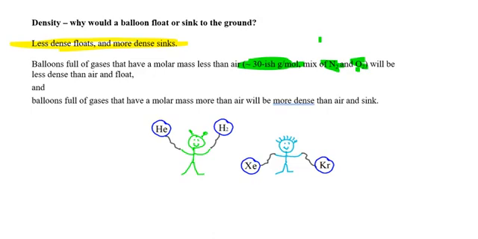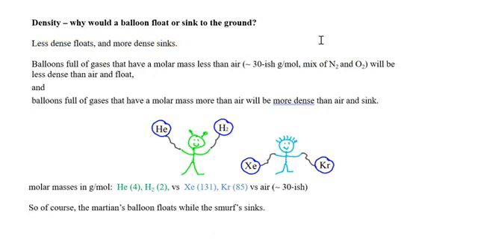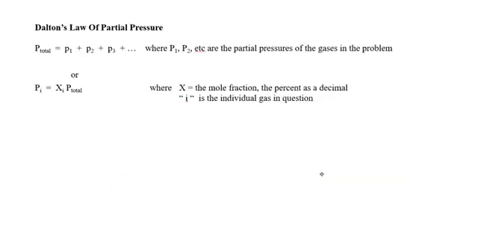So here I've got my groovy little green marshy guy and my blue little Smurfy dude, and they have their balloons. Why are some floating and some sinking? Well, look at the molar masses. Helium is 4, hydrogen is 2. Xenon is a wickedly high 131, and krypton's 85. Those are a lot more than air. Helium and hydrogen are a lot less than air. So yeah, two balloons will float and two will sink like a rock. So you can compare to air if you want to know just about a balloon, or in that case like a Zeppelin or a dirigible. Why do they float? They're not lighter than air. They're less than as far as density goes.